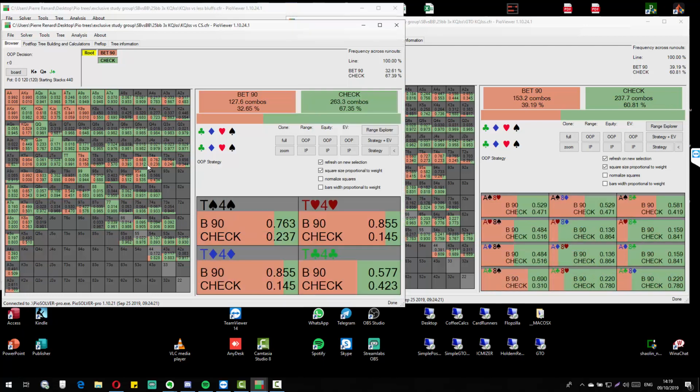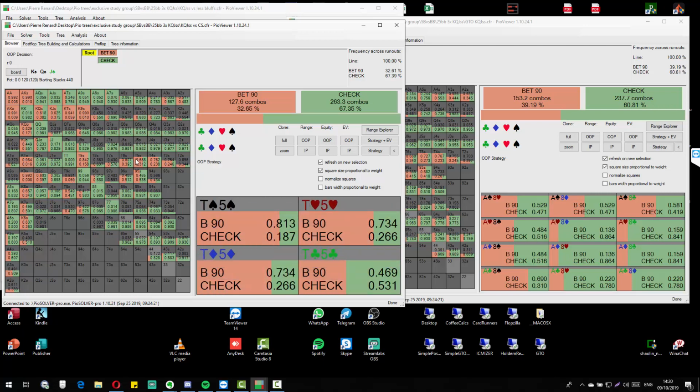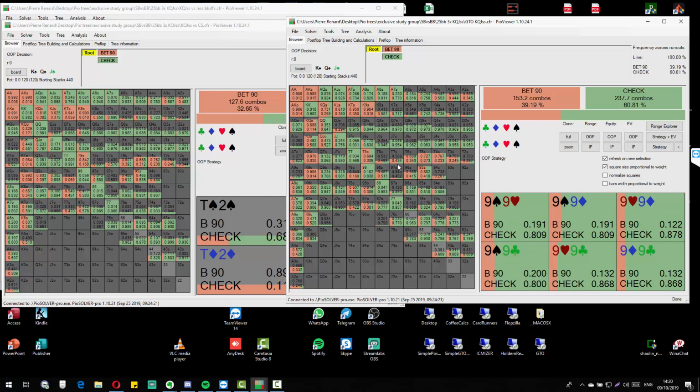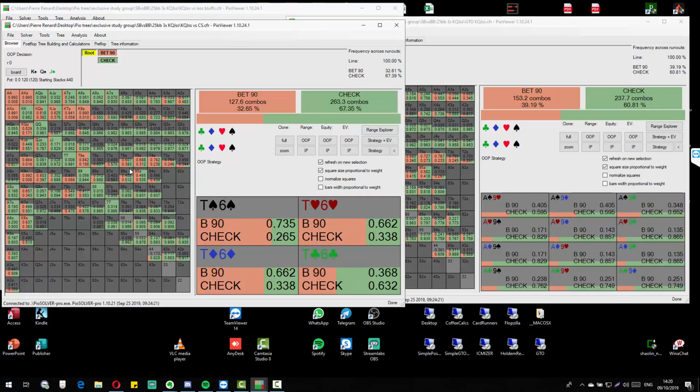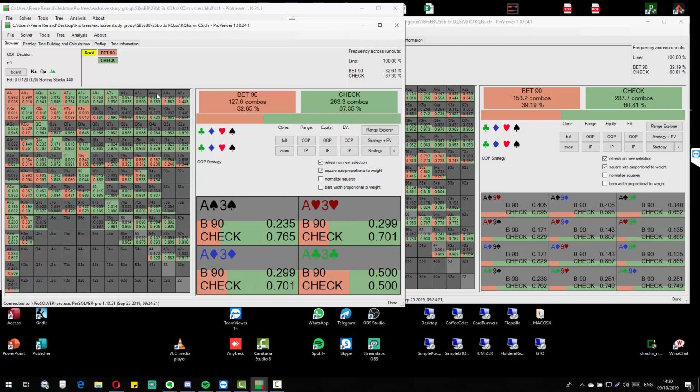Now, even the 10x's and 9x's are still some of the best to be bluffing, as we see. So it's still going to be bluffing those, although at a smaller frequency in general. If you're going to be bluffing, I guess the 10x's and 9x's are going to be the best, and also maybe ace 4, ace 3, ace 2, because those have a bit more equity, and you're going to be able to fold out some worse hands.